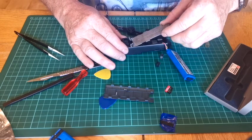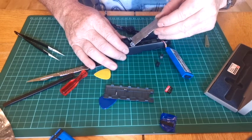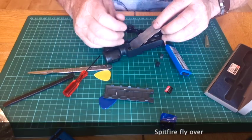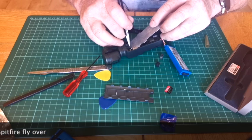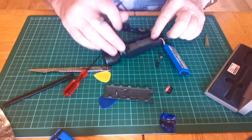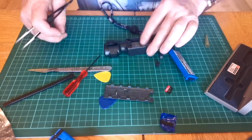Reverse the side, top part up in there first. You've got a couple of little lugs up here you need to miss. Also in here you've got the cabling for the gimbal. Tuck that up out of the way so you can drop that plate back in. She's back in.